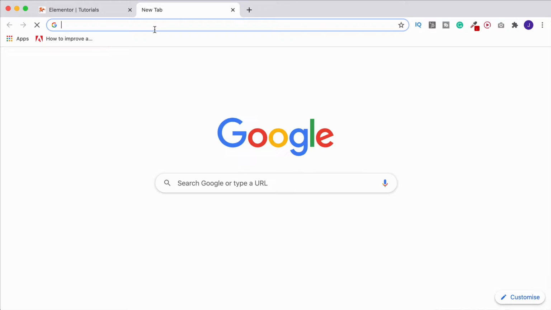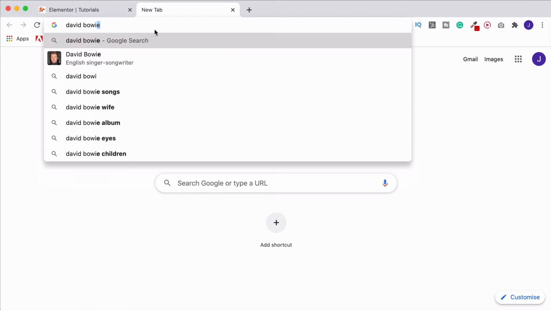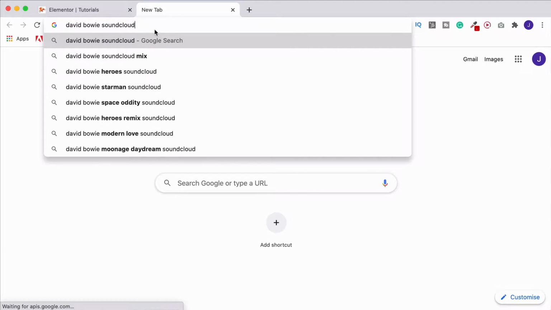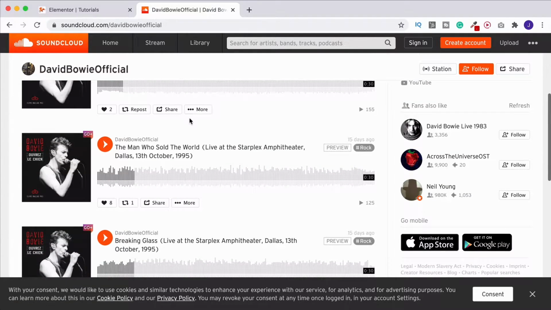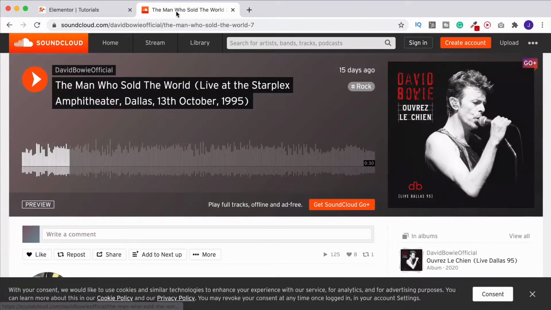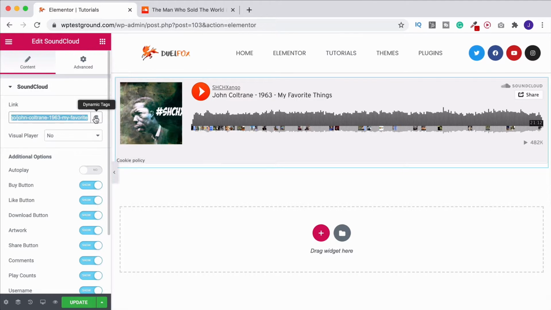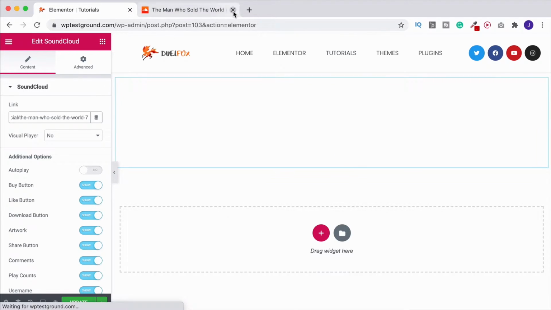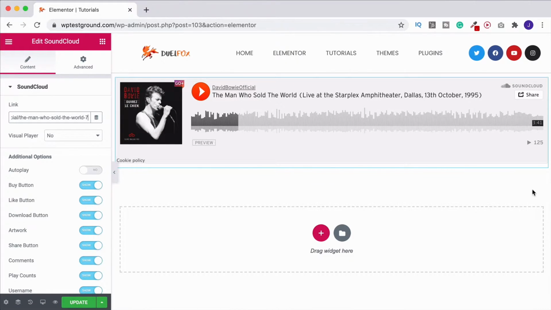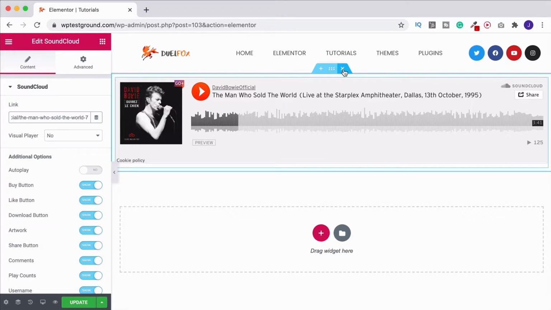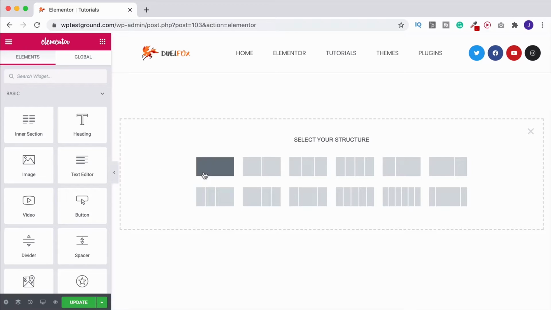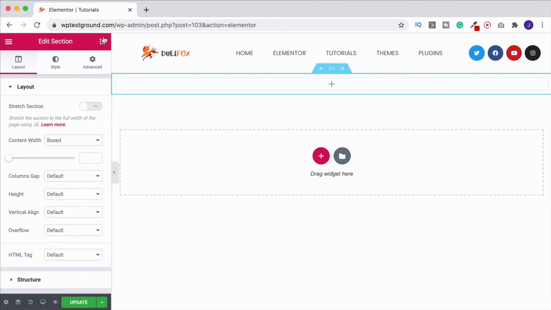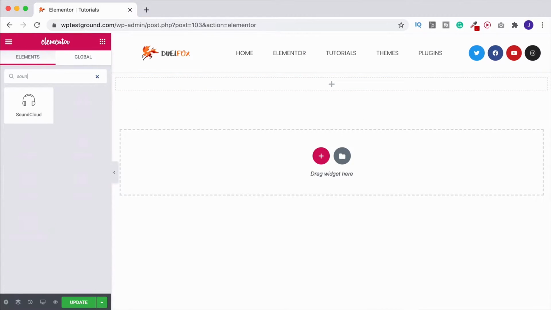So if I come up and search for David Bowie on SoundCloud, you can search for the song that you actually want. So for example, this one, copy the URL link, come on over and then paste this up here. And then that's going to appear here on the page. And they obviously have a massive library, or if it's your own content that you're wanting to upload, just put the URL in there and that's going to make it appear. I've deleted it now by mistake. Hang on a sec. Put it back in.